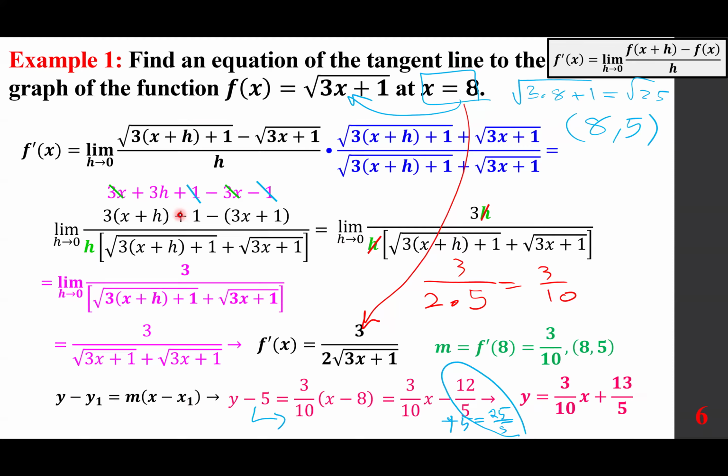Again, I have to emphasize, we have to use the definition for this section as well as the previous one. As of the next section, we go with easy way out formulas.